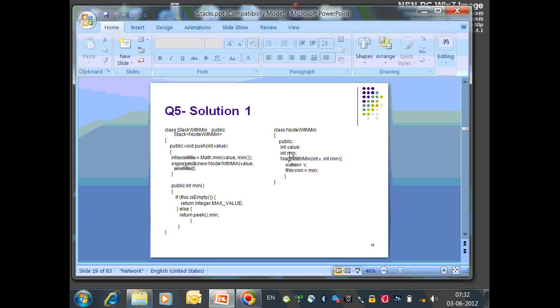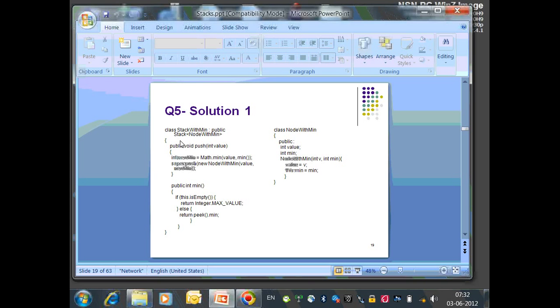There is a constructor defined for this class node with minimum which takes the value and the min and assigns them to the data members value and min. The second class is class stack with min. This is derived from the public stack class, which is a template class with the template type set to node with min.